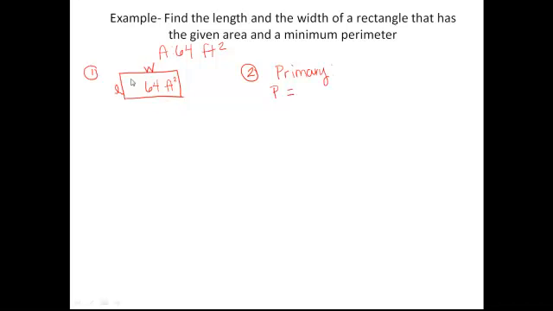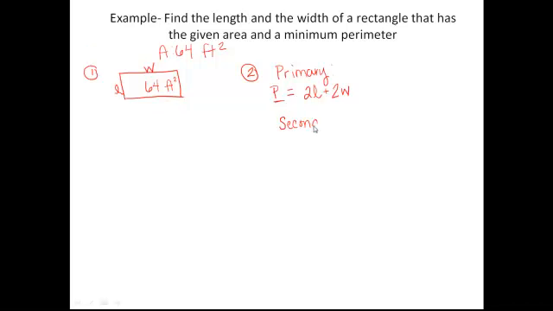Well, if you look over here, the perimeter is going to just be two lengths. So a length plus W plus L plus W, that would be the perimeter. So I'm going to go ahead and say, well, two lengths plus two W's, or two widths, is going to be what gives me my perimeter. But once again, if I were to try to derive this P function right now, this perimeter function, I'm going to run into issues, because what am I going to derive it with respect to? Am I going to derive it with respect to L or W?